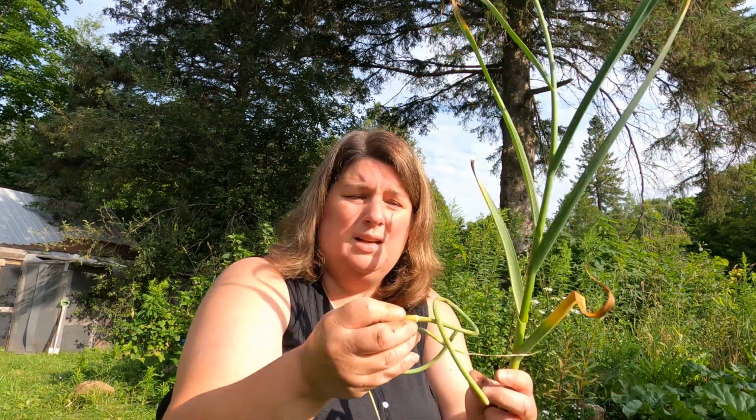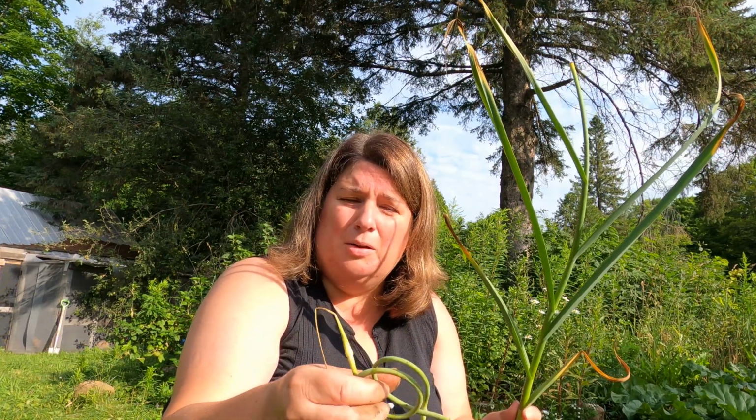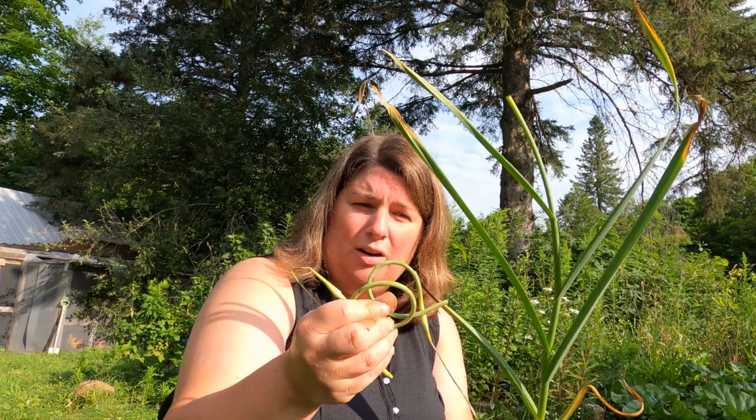And you can actually use these like you would garlic. You can make pestos out of them, you could fry them up, you can put them in stir fries, soups. They have a very strong garlic taste and smell. But essentially what it is, I just took it off here.